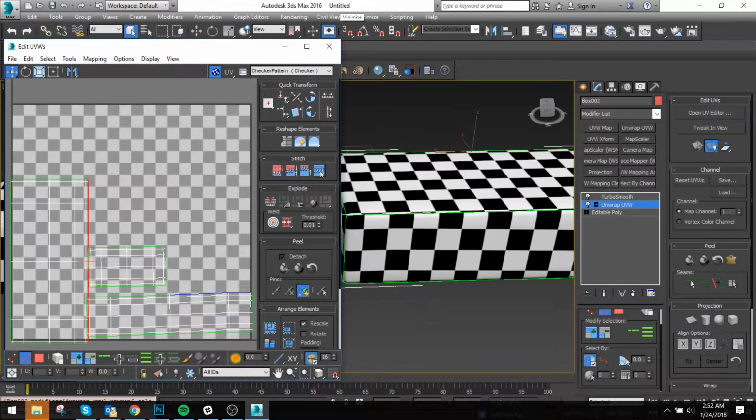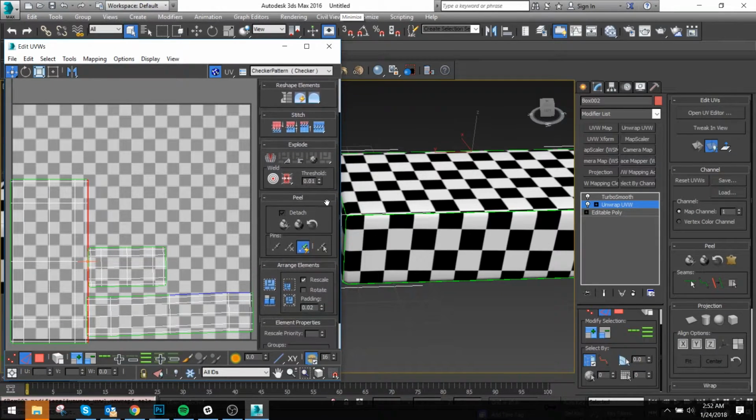Also, another thing to keep in mind, this is why we try to hide seams to avoid things like this. Editing UVs when something is really high polygon is extremely difficult. So if you're relying on having a turbo smooth and then a UVW, you're going to have a hard time making edits to any rework or any sort of adjustments you need to make.